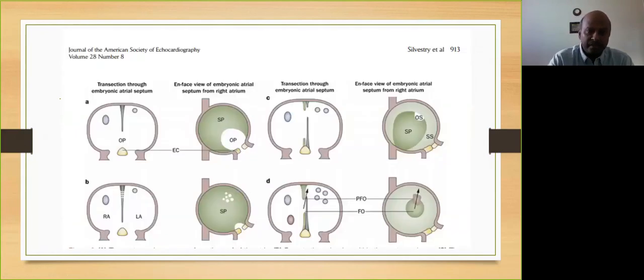So here is a recap of what we have just seen. If you look at this, you have the septum primum growing down from the roof of the common atrium towards the endocardial cushions, and a small defect down here, which is the ostium primum. And as the ostium primum starts closing, you have multiple small holes appearing in the upper part of the septum primum, which then aggregate to form the ostium secundum.